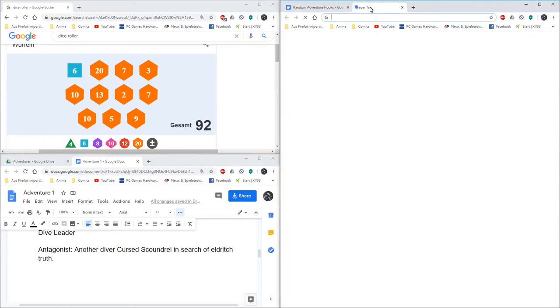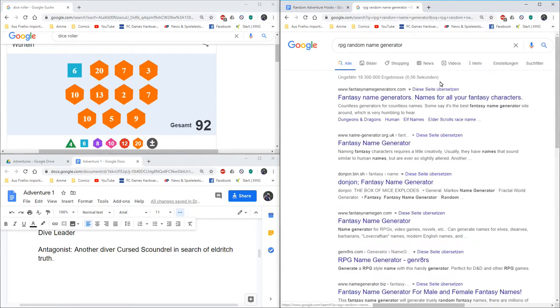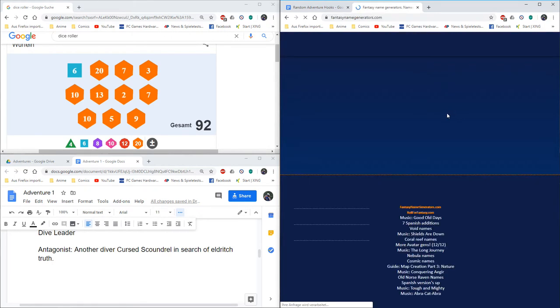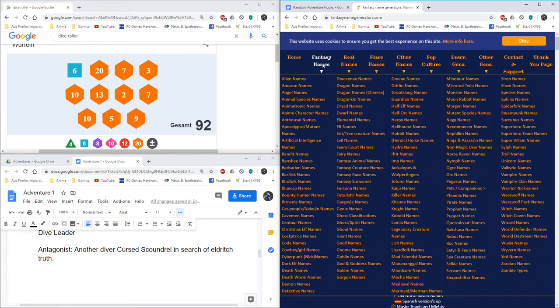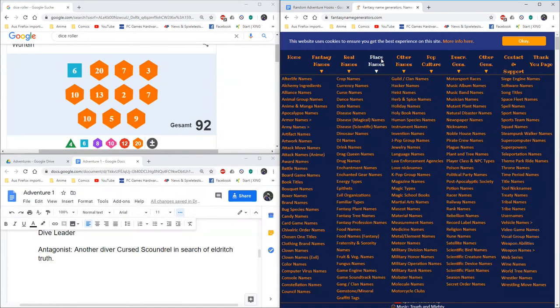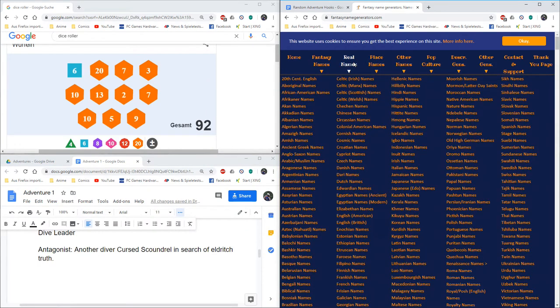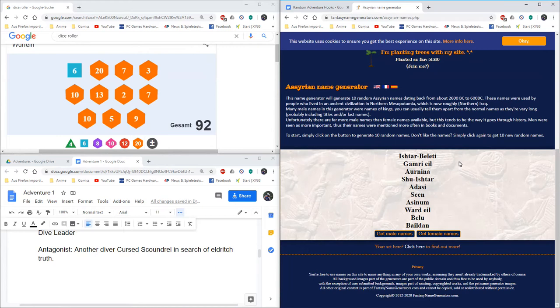Now I need a name generator. Don't really have to overthink this. Oh, this is a huge selection. Assyrian names, why not? I like this Gumry Isle.